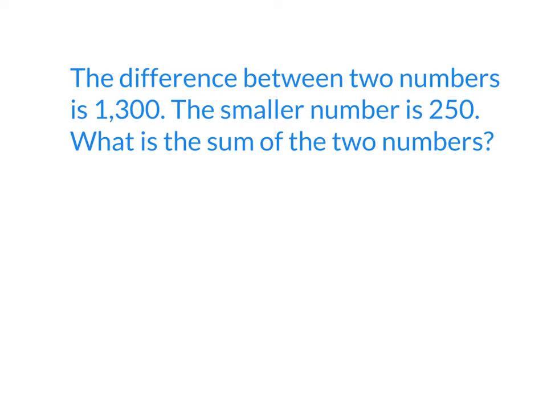Which one are you doing right now? This one says the difference between two numbers is 1,300, and the smaller number is 250, and then it wants to know what the sum of the two numbers is. Okay. So I tell my scholars that I like to be able to see the problem before I start it, and we can't really see with pictures what's going on because there's just numbers in this problem, but we can see our numbers by showing them on bar models. So how many bars are there going to be? Two. Yeah, so there's going to be 2 bars. One is small and one is big.